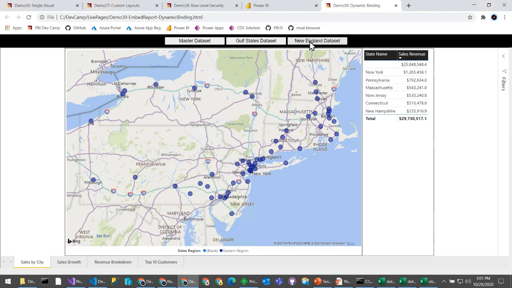So for companies that are a little bit suspicious about row level security, because after all, if your row level security design stinks, or your model's so complicated that the row level security is really complicated, another approach is just creating multiple data sets, having the where clauses in place so it brings back the exact data. It's very easy to open up a PBIX file to make sure that it has the right data inside. So this dynamic binding is something else that shows companies' promise of having a single report, yet many different data sets below it, but not having to maintain one report per data set.